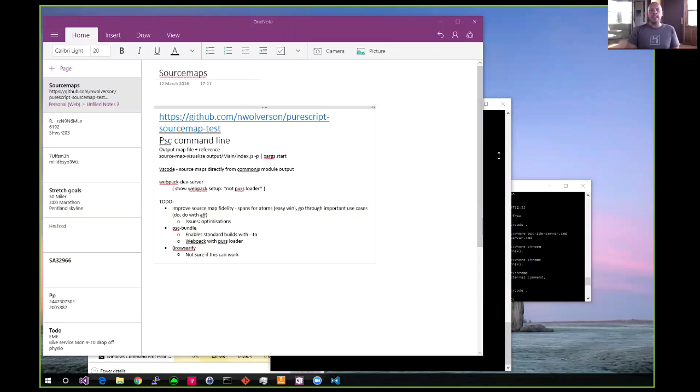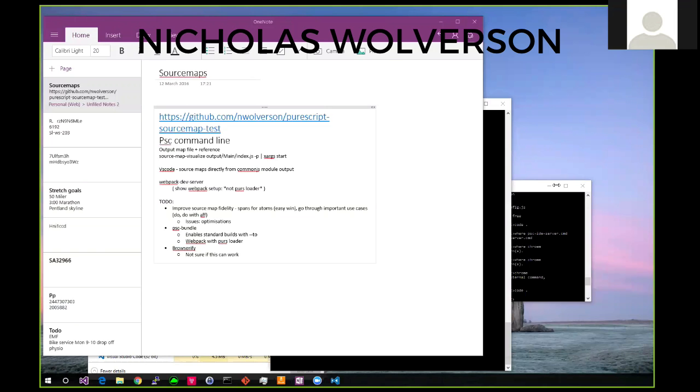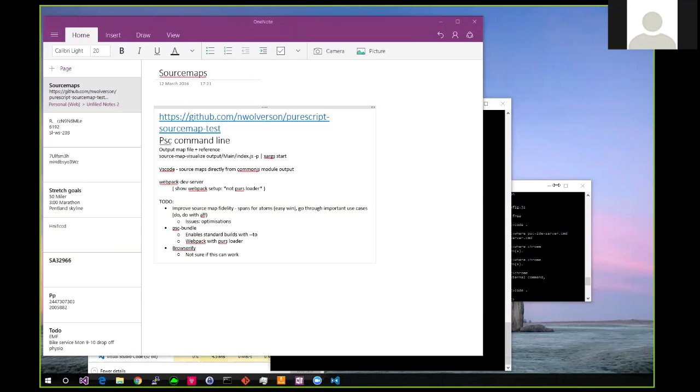And so up first, hopefully, is Nicholas. So Nicholas implemented source maps this time around. Go ahead and share your screen. He is also very grateful. He has really headed up all of the plugin development recently, so for Atom and Visual Studio Code, as well as creating a shared code base for this. So go ahead and say hi. Hey. Howdy. Good to go? Yeah.